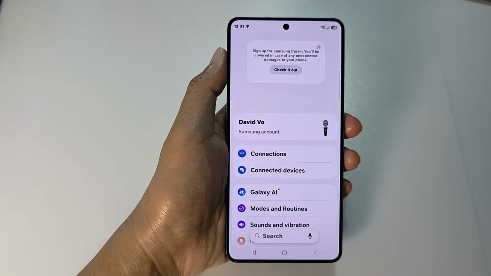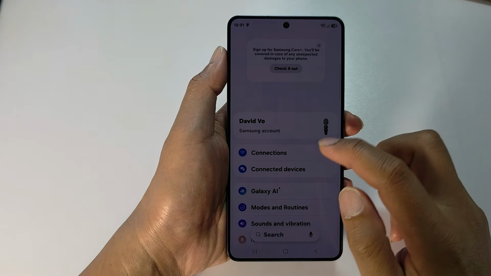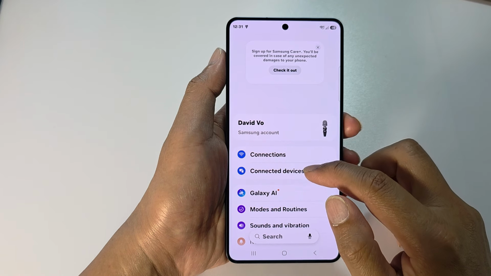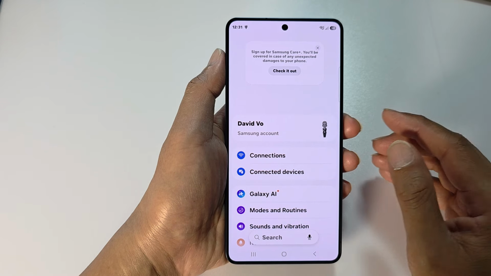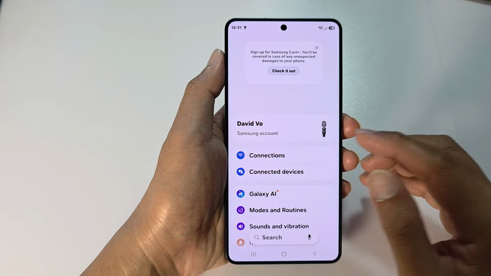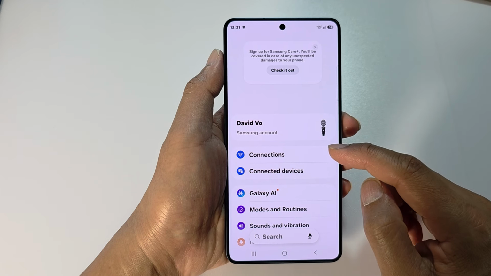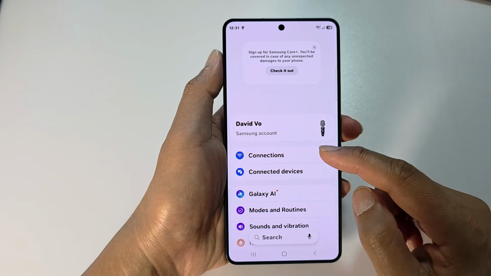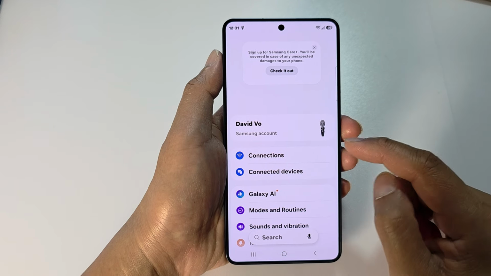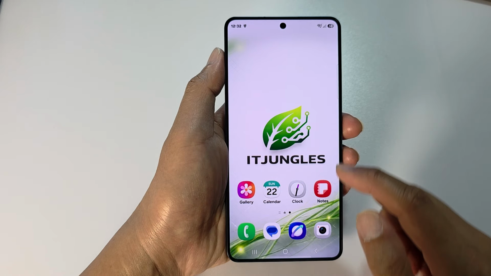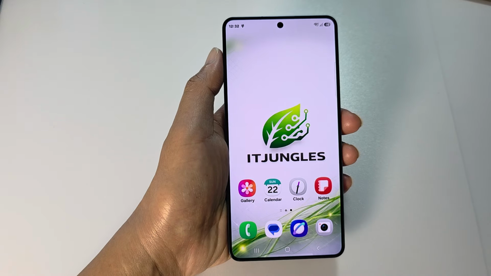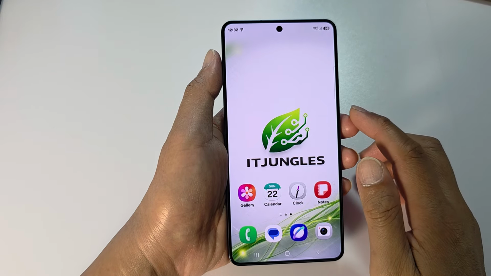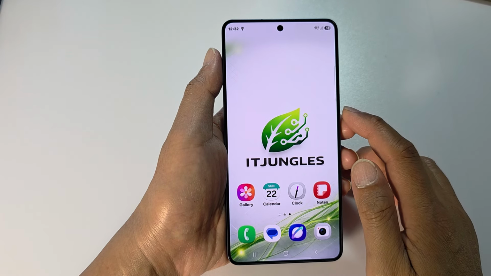Another thing is if you connect to a VPN server, if that server has certain restrictions or if it blocks certain connections, then it can affect your writing assist. So if you're on VPN, try to turn off VPN and then try to use writing assist and see if that helps. If it's still not working, fix number 7 is to reset your Samsung keyboard.